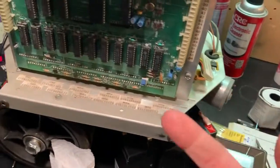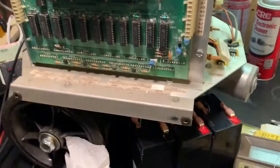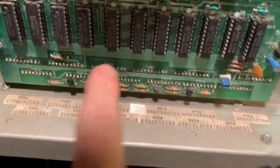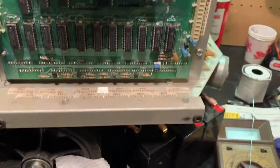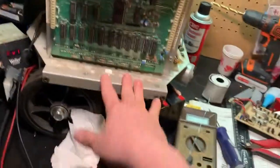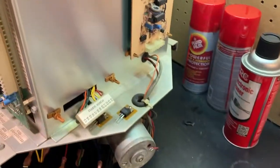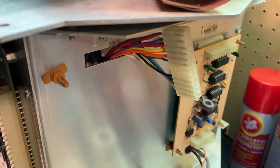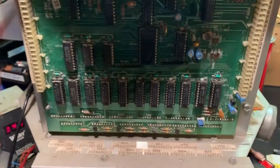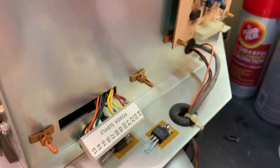The more of these connectors I'm cleaning, the more the robot comes online and the more systems come up. So I'm going to go through and keep cleaning connectors. There's a large row of connectors here. All the troubleshooting I'm doing from the manual is pointing back to the I.O. board, which is pointing to these various connectors. The main power stuff looks okay - it's the logic signals that seem to be having trouble. Maybe after 40 years there's some oxidation buildup on these different connectors.